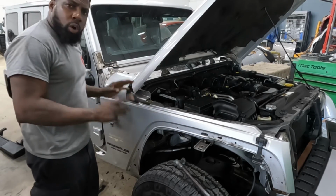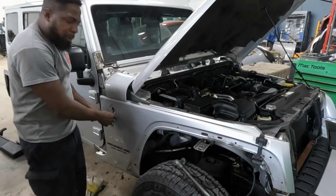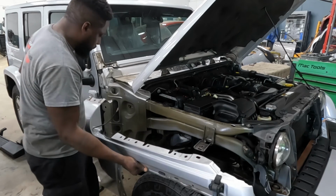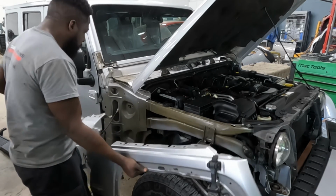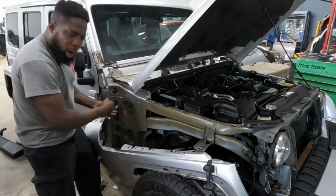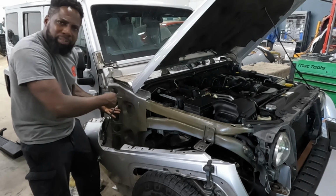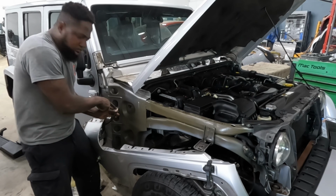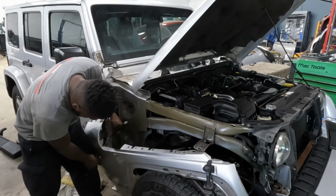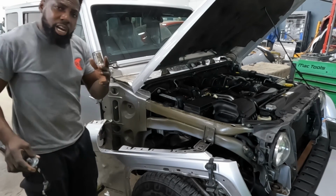Okay, guys. Once you take off all the screws and you have the fender, go ahead and pull the antenna out. Pull it all the way out. The reason why I said that, once you pull it all the way out, you're gonna see the plug, the connection. Go ahead and disconnect it. You squeeze the back side down. And it comes out. And this piece comes out, okay? That's how you guys do that.